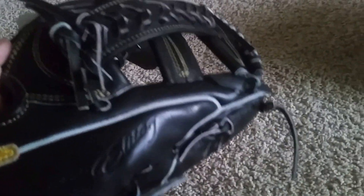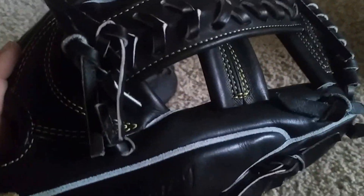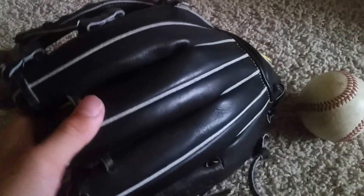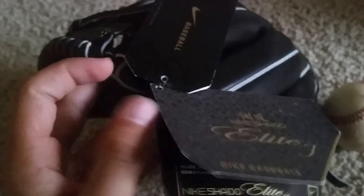I actually traded for this glove — I didn't straight up pay for it — and traded and paid some money. It's a really good glove. The form it comes with is pretty nice, kind of flared, so if I do game it it probably won't help the flare. The pocket is a little deep for starting off, but it's such a sweet glove — the lining is so comfortable and it's so light. This is a pretty rare glove. Here are the original tags — they're in Japanese or Chinese, I'm pretty sure Japanese.